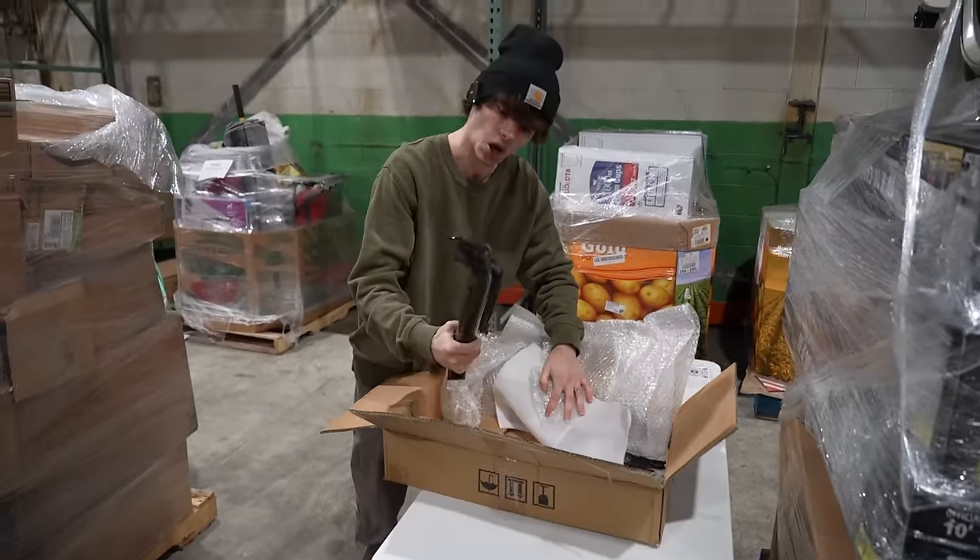This one's also heavy and the first word on the box says 'luxury.' What kind of luxury something do we have? A luxury fan lamp — come on now! It looks like the person had no idea how to put it together so they just returned it. Comes with a remote control. This thing's got to be expensive. Here's what the fan looks like — and these are the balls for the fan. This is going for $450 brand new. On a bad day we get $300. That is literally almost half the pallet!